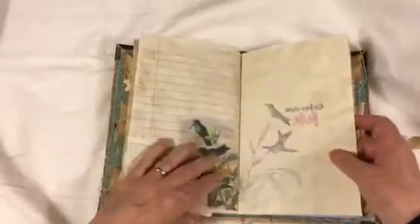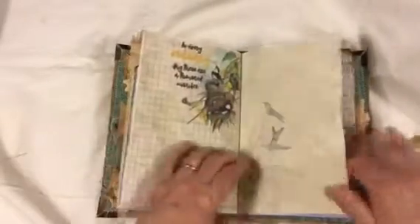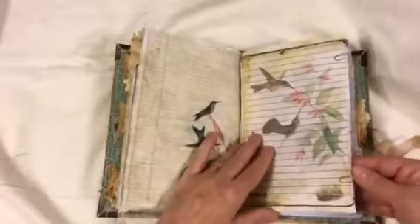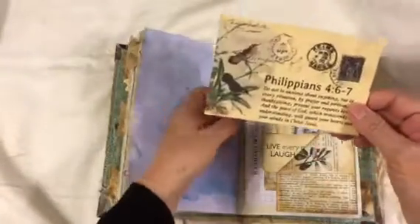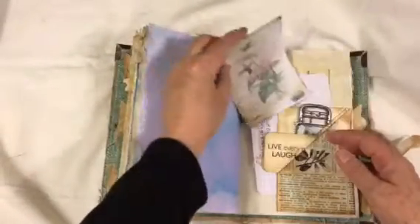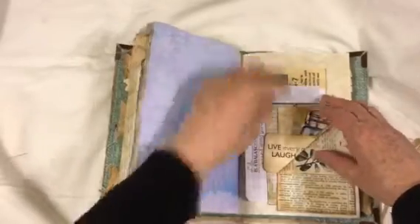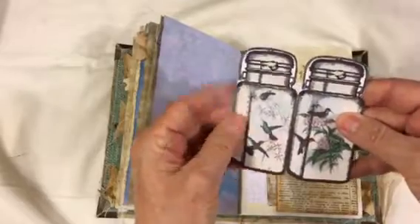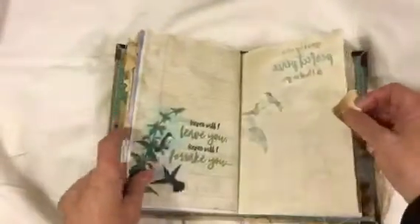I left all the strings so she can cut those off if they bother her. This is a big element that's just clipped with a couple of Tim Holtz paperclips. Another Crafty Irina pocket — this one has one of the postcards. This is just a Project Life card that I put a little stamp on. I shrunk the big elements so they'd be more like journaling cards, and then I have one of the small jars, a couple of those attached here, and a homemade little journaling card.